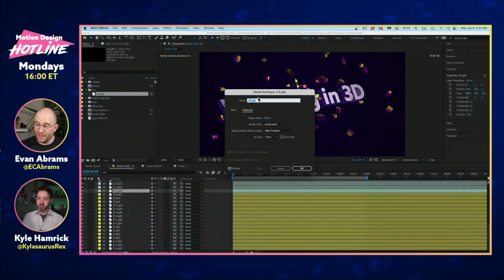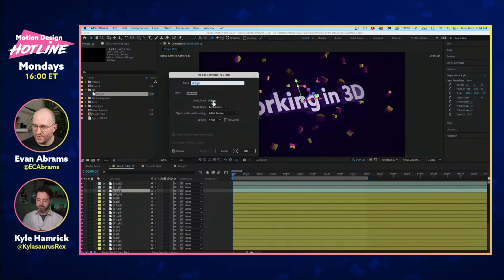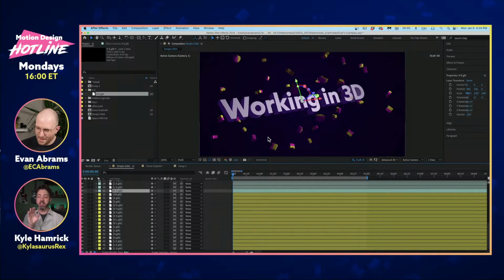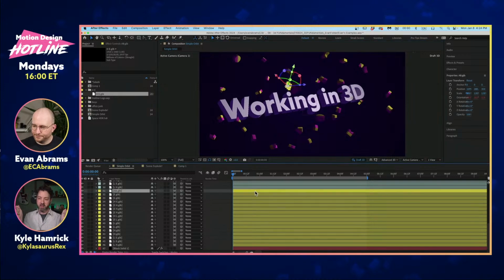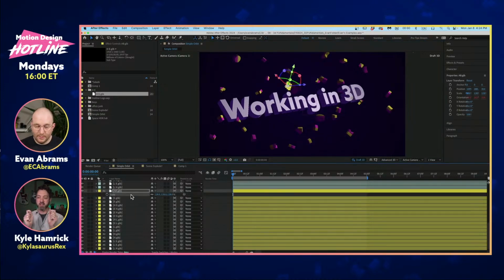The first time that you drop one down, it's going to ask you to figure out the scale of the thing, which is very useful to get things scaled exactly how you want. Important: if you know that it was modeled in meters, make sure this is meters. If you do it in centimeters, it'll be 100 times smaller than you hope it would be. Take a second to scale your thing here so that you aren't working at like 10,000% scale or 0.1% scale, because that's a pain in the butt. It keeps everything nice and manageable, because to get these the right size, it's only 128 scaled up.